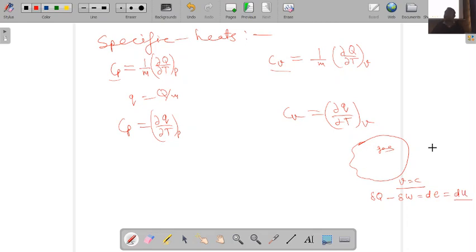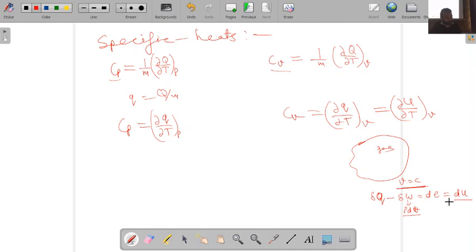And if the boundary of the system is fixed, since we are doing it at constant volume, then delta W will be 0, because in a closed system, delta W is nothing but the boundary work, which is given by PdV. If PdV is 0, then my delta Q becomes equal to dU. Let me write this as small q actually. So this is nothing but dU, which means I can write this definition as del U by del T at constant volume.